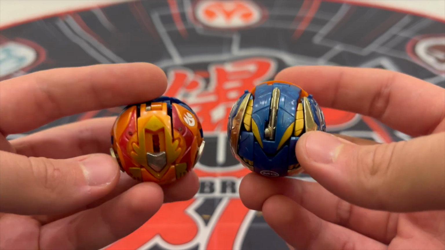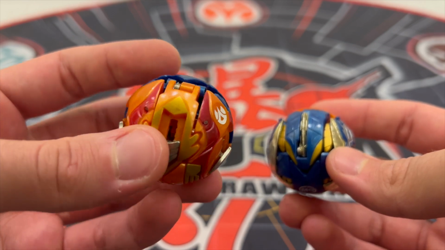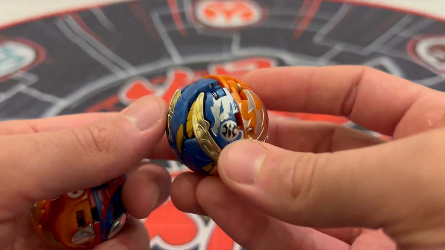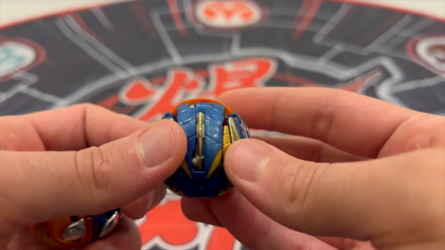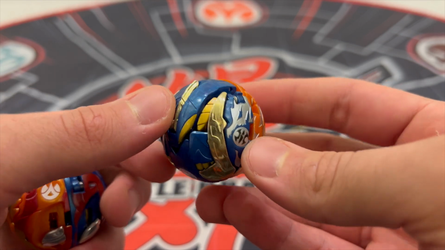And also a fun fact, Gaga Horse was the first ever bind system Bakugan that I got, all the way back in 2014. And this Go Garu over here is the latest bind system Bakugan that I got, and that was just a couple of months ago.